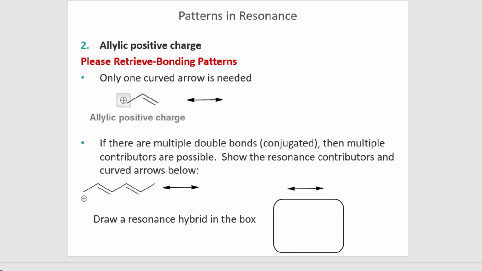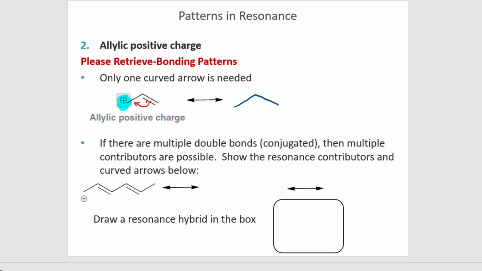You could also have an allylic positive charge. Effectively, positive or negative, it's a p orbital that is able to accept or donate electrons with a pi bond next door. So it doesn't matter, positive or negative, if you have an allylic position with a charge on it, it can resonate. That's the bottom line. So I can draw, instead of having the lone pair going towards the pi bond, in this case, because it's a positive charge, I'm going to take the pi bond and fill it.